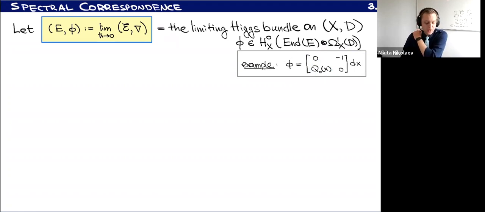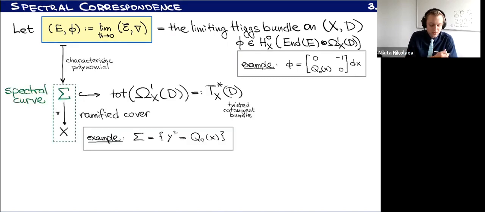Okay, and of course the cool thing about Higgs bundles is that there's an amazing correspondence that you can study with Higgs bundles, which is that you rewrite it as a certain abelian data on a covering space. That's called the spectral correspondence. I'll just remind you the way it goes. It goes roughly like this. I have this vector bundle E now with an endomorphism. So I take the characteristic polynomial of the endomorphism.